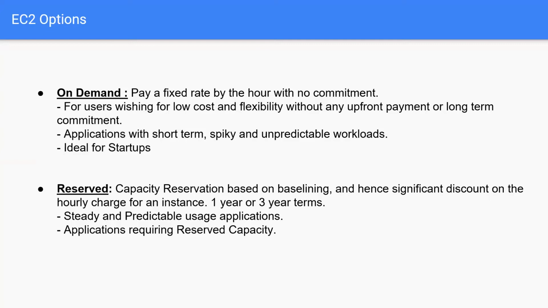Now, AWS provides you the pay-as-you-go model, but it doesn't mean that you got only this model. If you know how much resource you are going to use in the future, if you have that kind of predictability, then you can go on and purchase some reserved instances. In reserved instances, you would have to pay upfront. It would have a commitment of 1 year to 3 years. But on the positive side, if you compare it on a per hour basis, it would be a lot cheaper. So whenever you have a predictable use case, you should go for reserved instances. It will save you some money. And whenever applications use minimum reserved capacity, go for these kinds of instances.